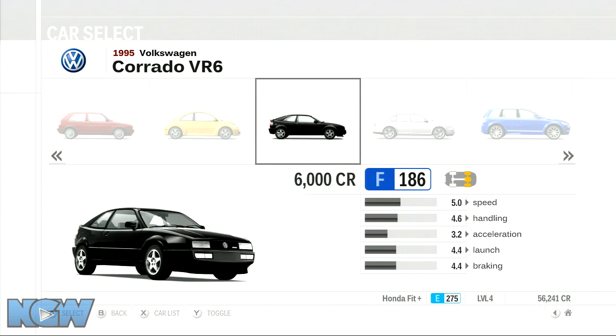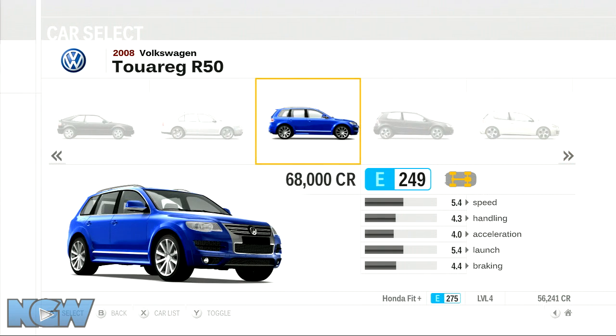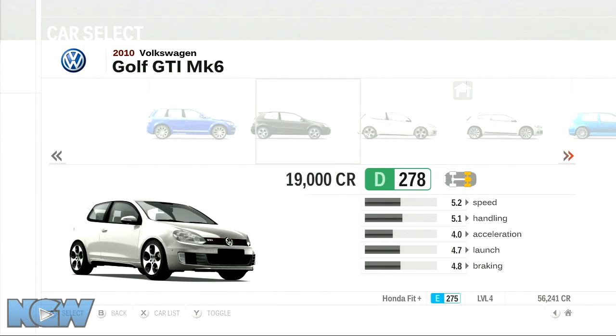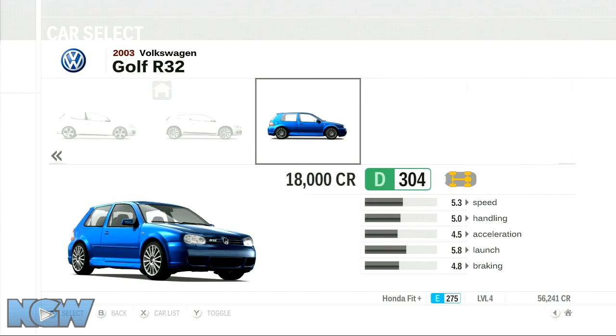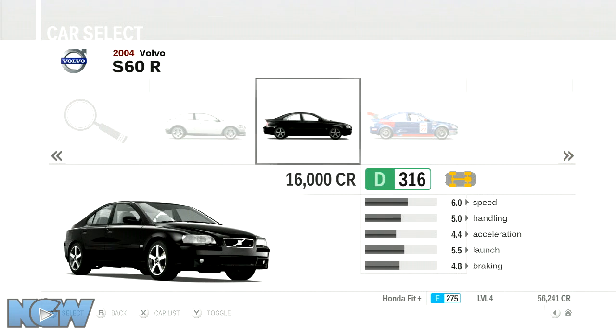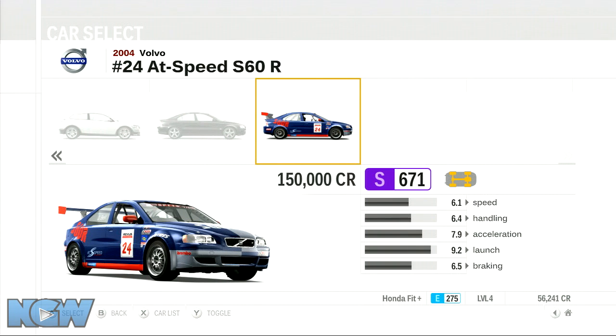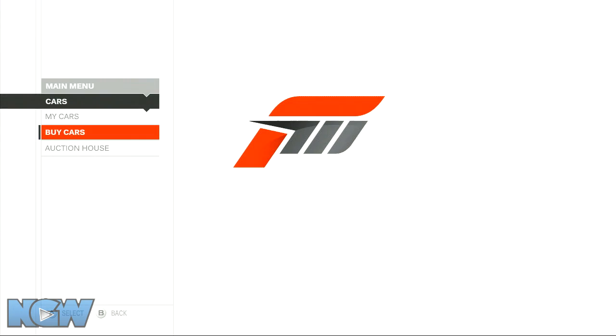Oh, the Beetle. Yeah. Great Volkswagen. Glad that's in here. The Bora, which is basically a Jetta with a cooler name. Very economical cars. Yeah, glad they're in the racing game. And Volvo, the best race car in the world. Not the best race car in the world. But yeah, that was your cars.